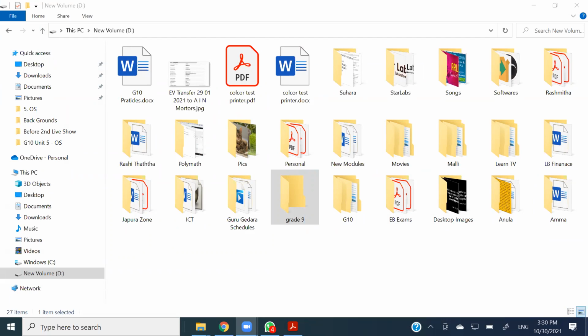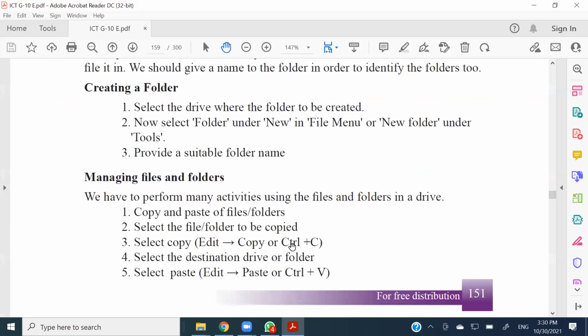So you better remember the shortcuts. They are highly tested in your examinations. So you can copy using Control C, using the right click menu, as well as, as they say here, go to the edit menu and use the copy as well. I'll show you how those things can be done. It doesn't matter whether you copy or cut the particular one, the other step needs to be pasting. So pasting can be done: go to the edit menu and select paste, or Control V, or right click and select paste.